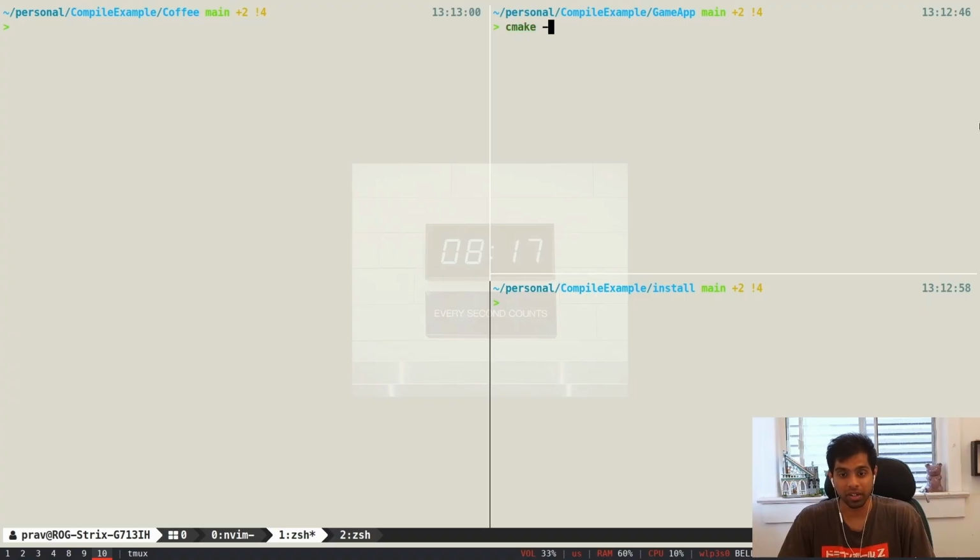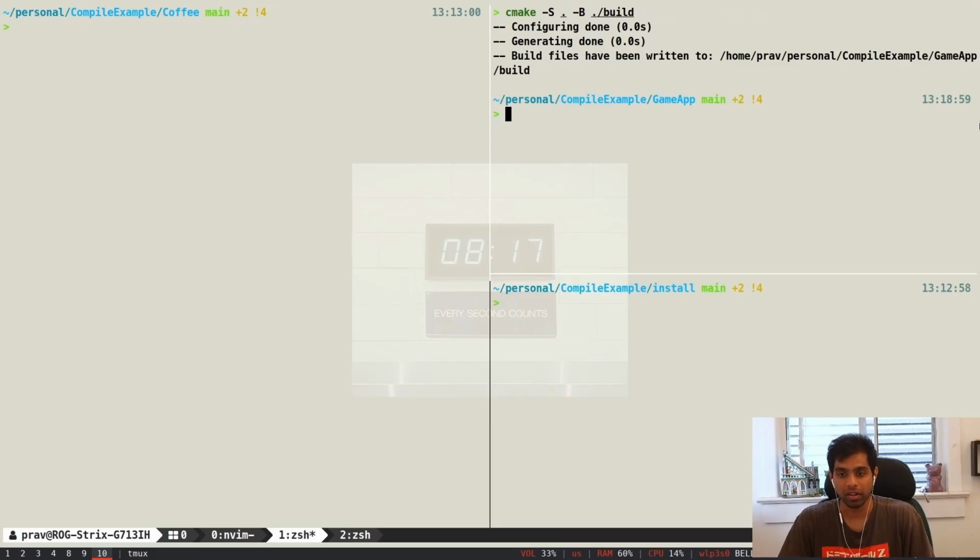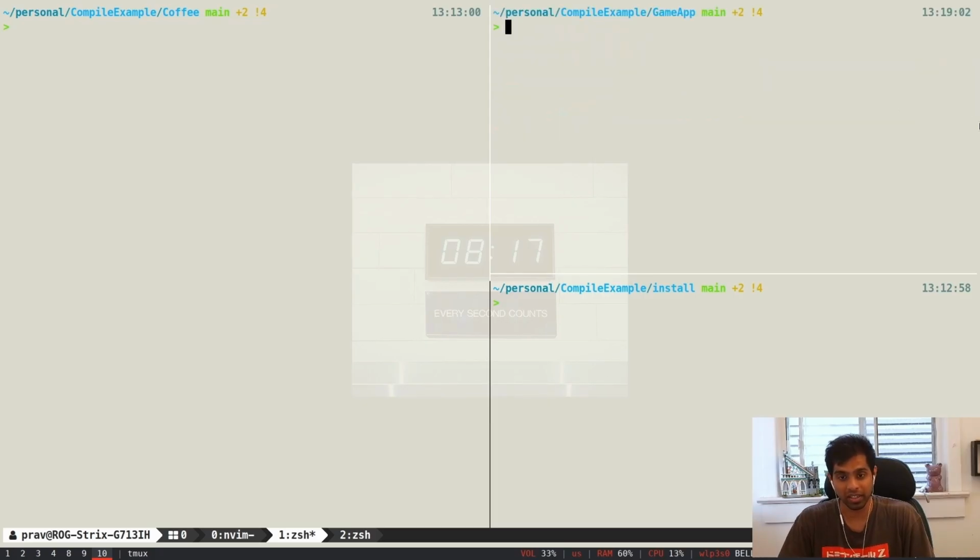And the reason it does not work, I will show you why. Let me first do the build. Source files are here, and build everything from the build folder. Right, build folders have been built. And now when I try to build it, pay attention to the error that it generates. Build.